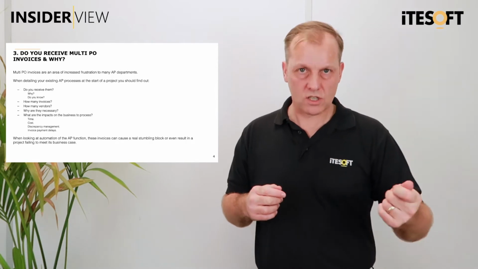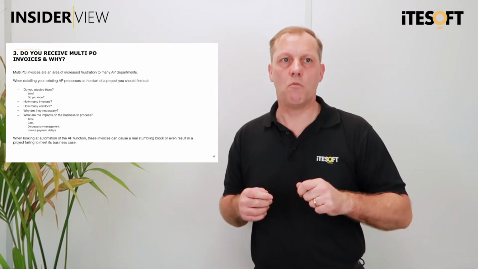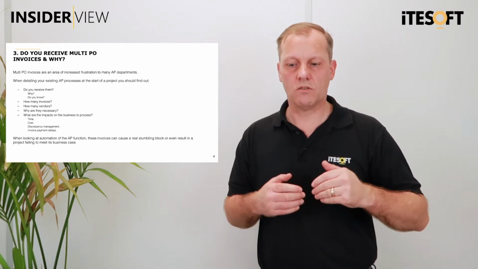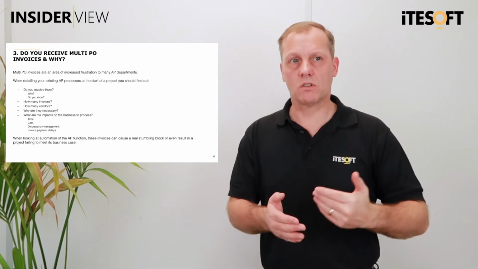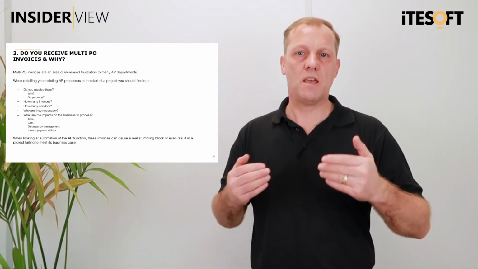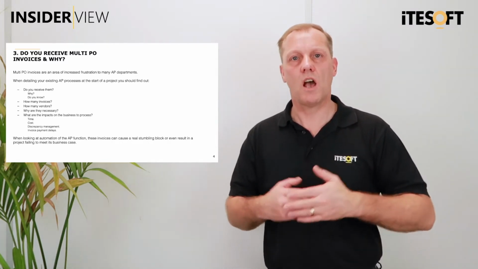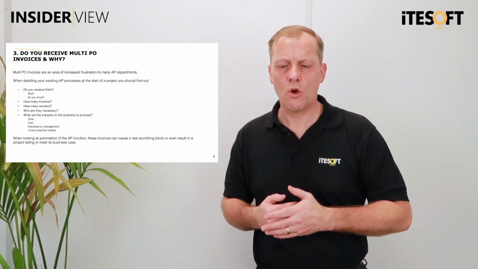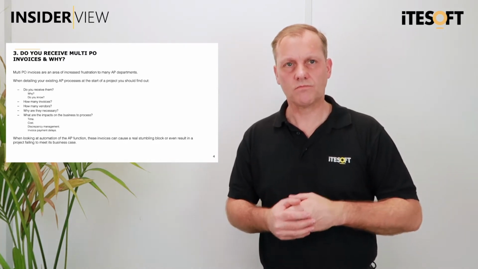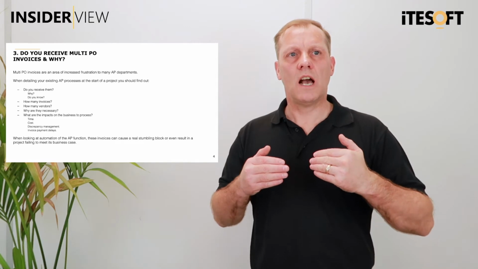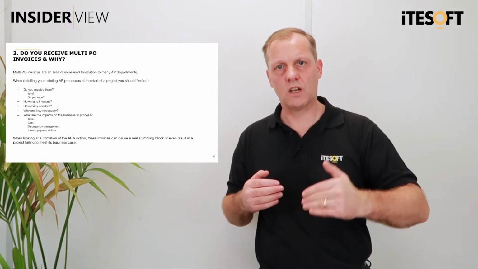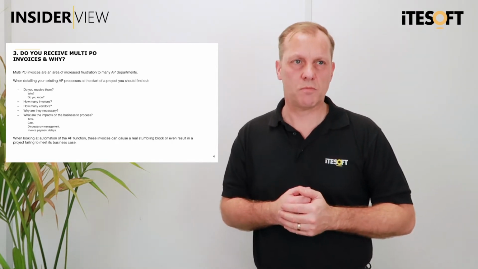There are, in certain specific industries, situations where they will receive multiple PO invoices, and as a byproduct of that, it causes an increasing level of frustration within the AP department about how they deal with and manage these. So when we are detailing your existing process, at the start of the project we're looking to find out certain information and really drilling down into each of these aspects of it.